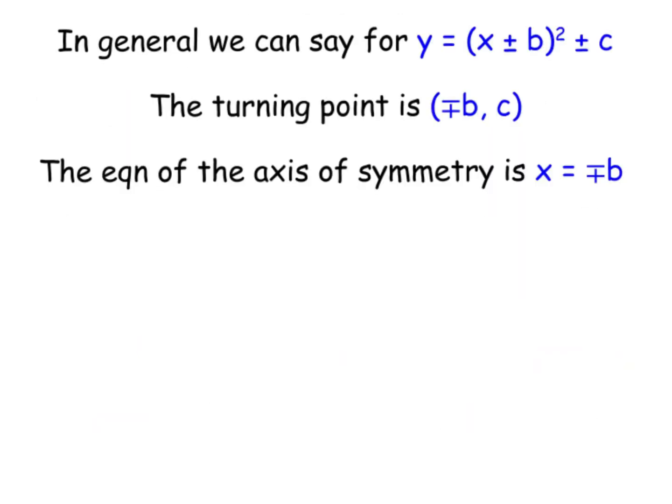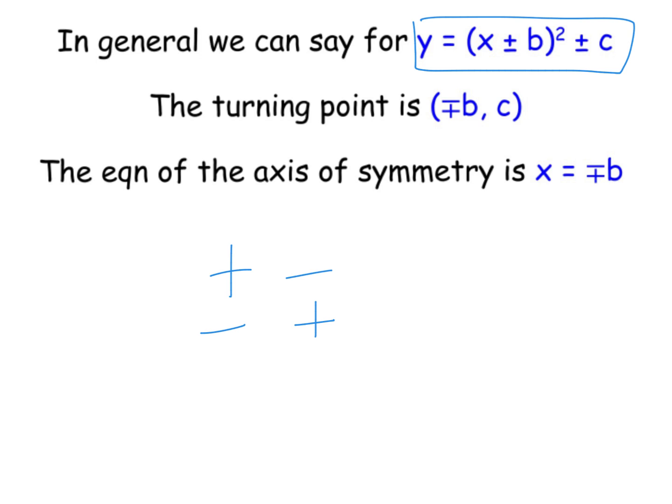Right, so look at the next bit. In general, this is a general formula for a quadratic, and I've written it in a plus or minus because we know it could be either. From that, the turning point you can just read off from the equation. So now I'm going to give you the equation and we're going to read off the turning point and the line of symmetry. Now notice that my plus minus has changed to a minus plus. That's because I've been talking about the opposite. If it's a plus 3 in the bracket, it becomes a minus 3, i.e. the opposite sign for the turning point.